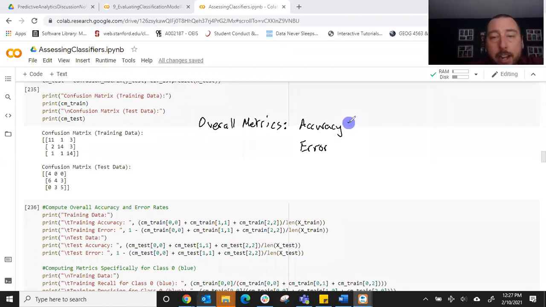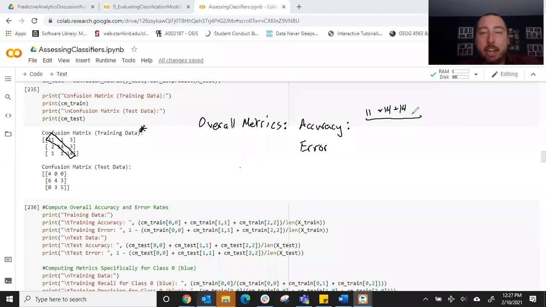If we wanted to find accuracy for our model, and let's say we want to do it for the training data, well, the way we do that is we look at the predictions that we got correct. So we have here 11, 14, and 14. We're going to add all those up, and we're going to divide by the total number of predictions we made.